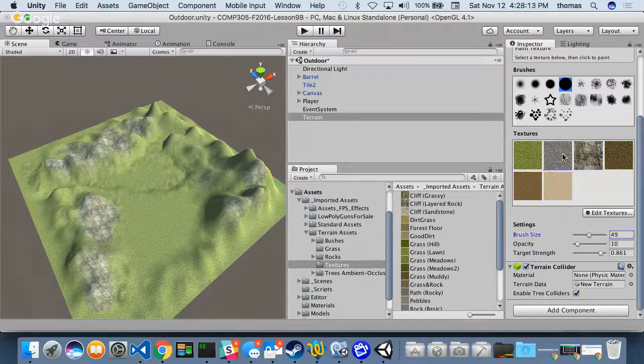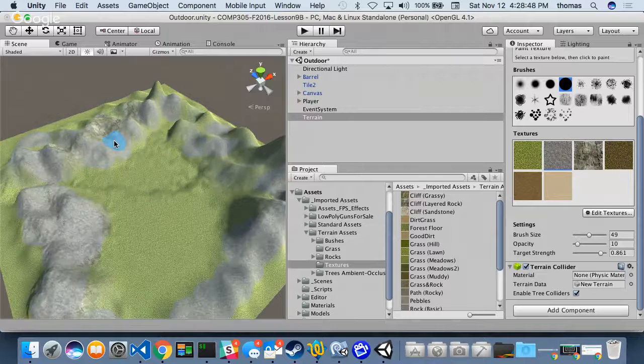And now we want to change to rock and do the same thing, but this time we want to paint a little bit more liberally, right on top of that, right? So kind of give this look and feel of rock. You can see I'm just clicking. If you're someone who really likes this kind of work, you can also use a tablet, like a Wacom tablet or whatever, because you can paint this with your hand a lot better than with a mouse, right? So you can see now that it's becoming very rocky with some areas that are cliffy.